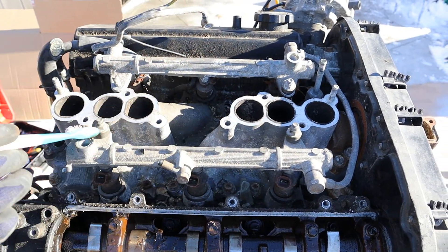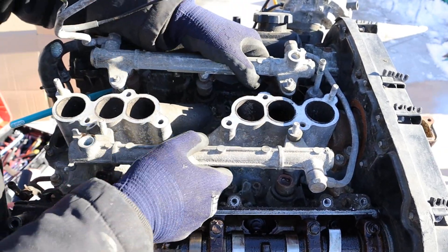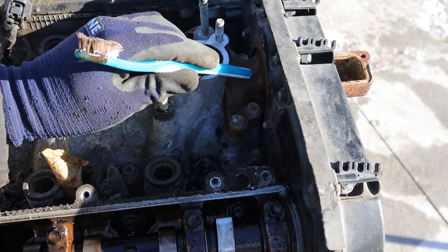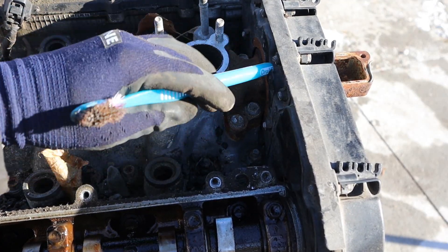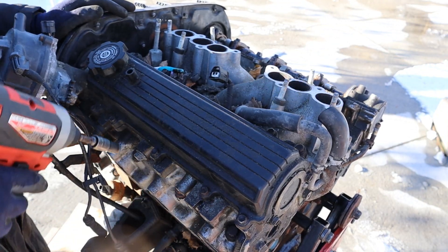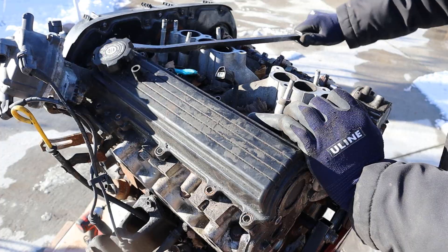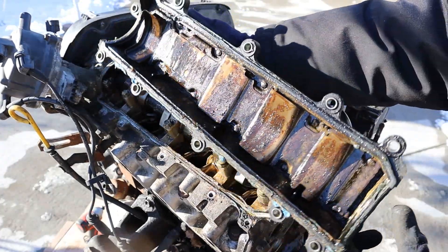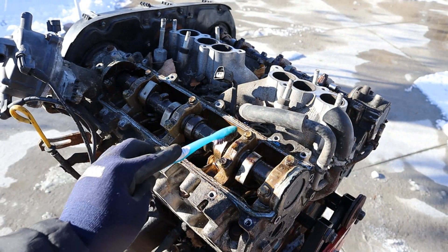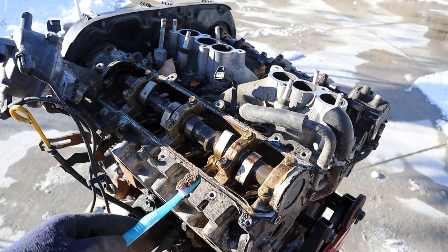I'm going to work on taking off these port fuel injectors from the intake and lift the fuel rail off. Now I wanted to unbolt the intake but coolant flows through this little bracket over here, so I'd probably have to get the timing cover off first. Instead I'm going to go ahead and remove the driver side valve cover. This one's just as bad as the other side - lots of sludge, and it's a bit creamy inside of there. That means coolant and oil have mixed together, probably due to the head gasket leak.